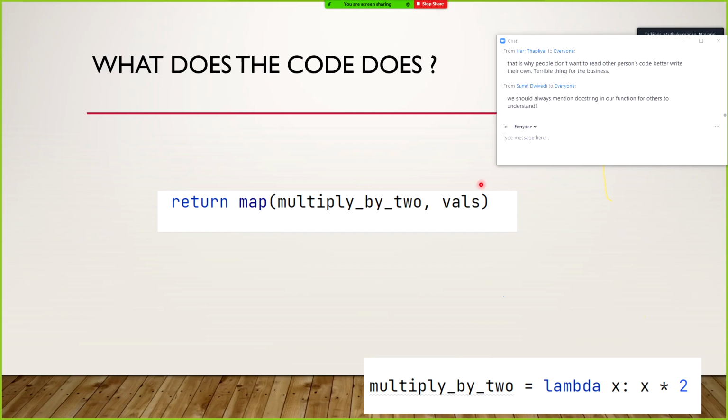Always mention a docstring in a function for others. Okay, I am against this docstring, because a docstring is something which can be given to an end user, like an API. But apart from that, your code itself should say what it is doing. It was hard. It was never easy. But you should start thinking about that rather than typing all the code in a docstring.